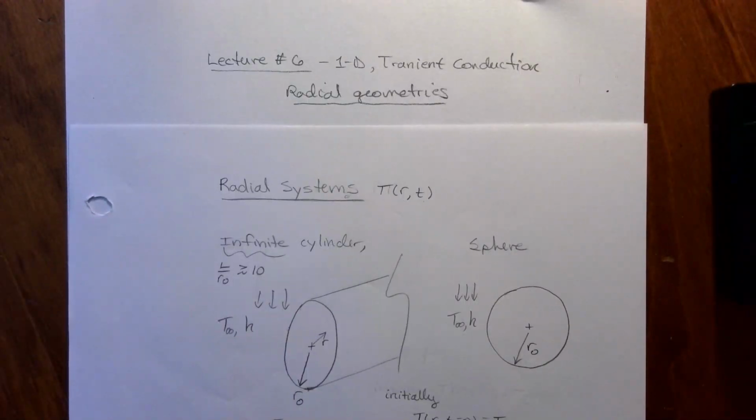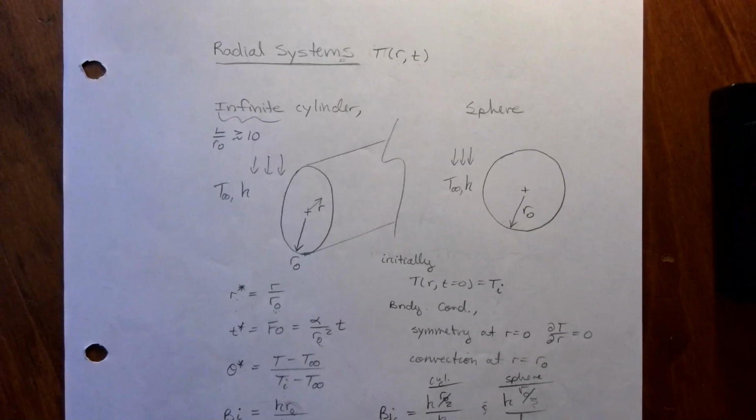In Lecture 6, we continue our discussion on 1D transient conduction, now with radial geometries. It's going to be very similar. The analysis is the same as with a flat plate or an X spatial variation. Only we'll have a different solution available to us for theta star. Okay, radial systems. I'm just going to talk through the notes and then we'll work one example.